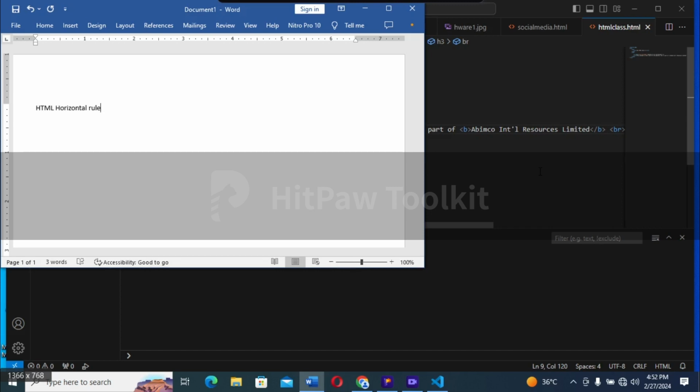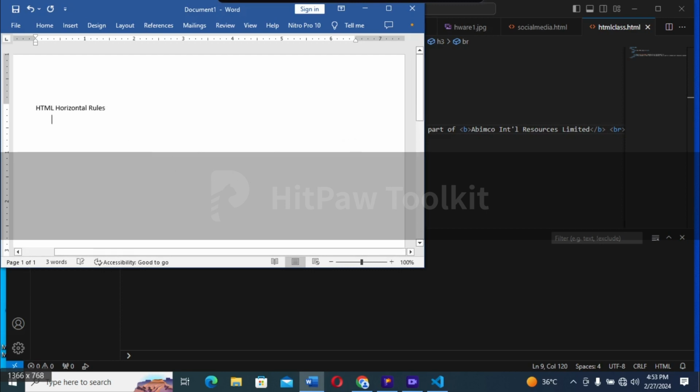What is it used for? What is this one? How do we apply this? And what is it for? It is used to separate the content in the HTML. You have a content, and like I said, whatever you have between the opening and the closing tag is the content. And when you want to separate the content, you can use the HTML rules to separate the content in your HTML.